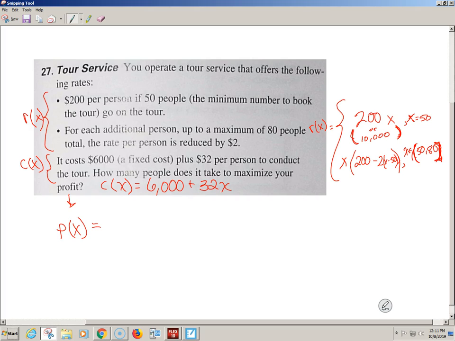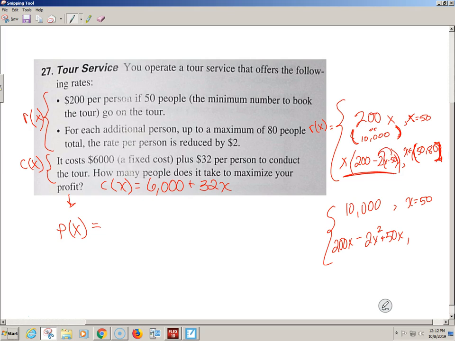It's a little bit rough though. But why am I able to just make this one 10,000? Because if you had 50 people, you just pay $10,000. It's no big deal. So you could do the 200 times 50 or just the 10,000. It gets a little bit nasty, but I had to show you the idea first. Then we can make it a little bit nicer, in that we can have something like 200x minus, and then technically minus 2x squared plus 50x. We could actually have some fun with it that way.